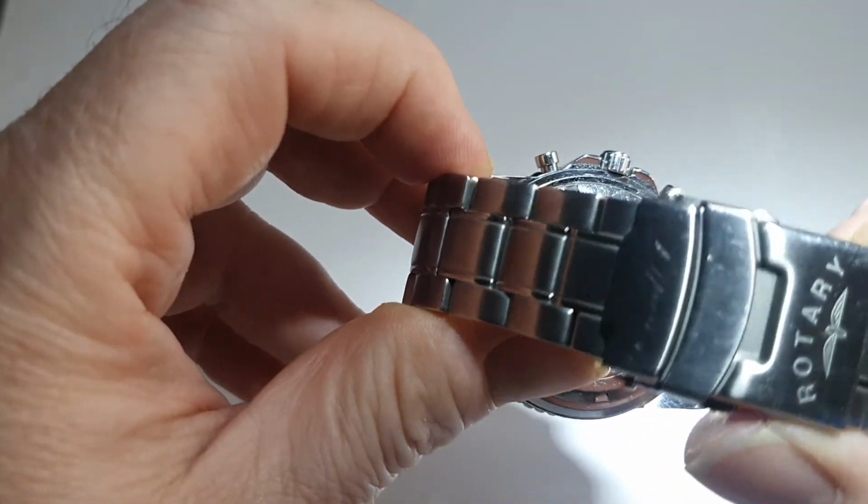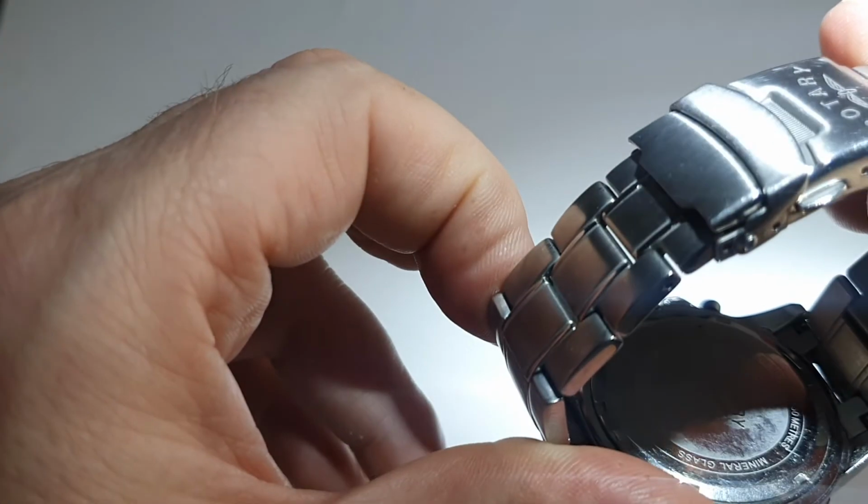Stainless steel watch, water resistance 50 meters, mineral glass, battery operated quartz timepiece.